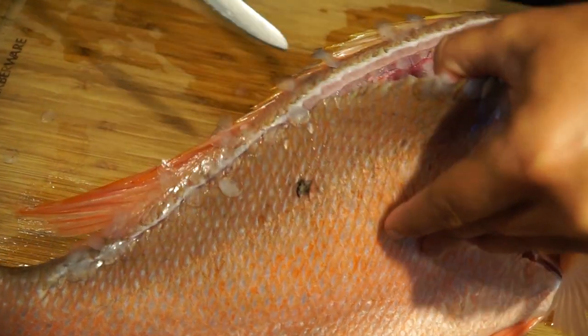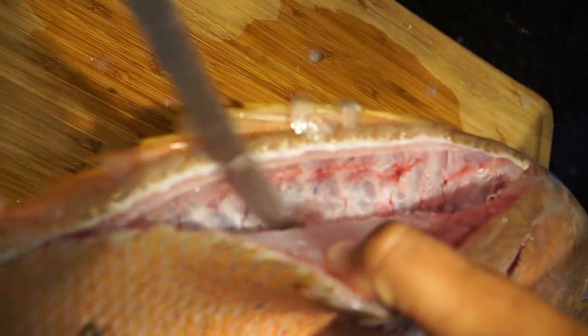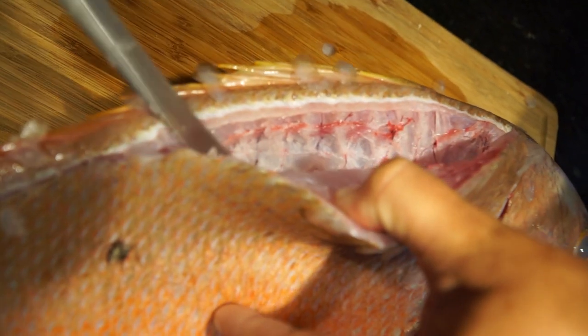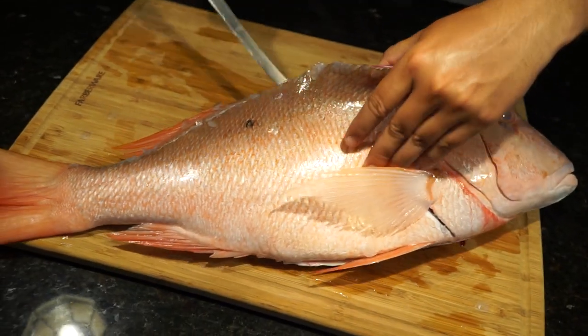So right here, if you can see in that, there's the bone, there's the meat, and so we're just scraping along. And we're taking our time, slow for one, just to make sure we don't waste any meat, but two, to show the camera what's going on here. And so we just scrape back at the fish and we're cutting the meat off of the bone and the tendons right here. And so we're just gonna take our time and get this fillet separated.